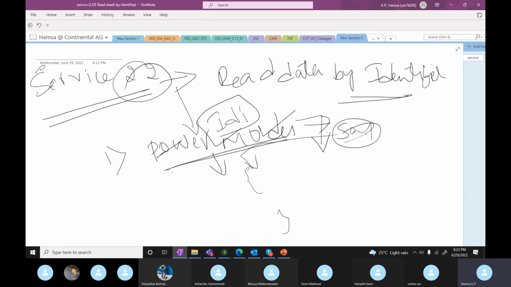If you are still not in a moving state, that is called run mode. Whenever you start moving, that is, whenever you provide acceleration and your car is moving, that is called propulsion mode. So those are the power modes which will be identified by one of the sensors and provided to our ECU as an input.